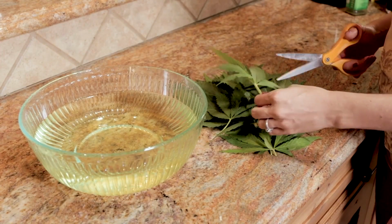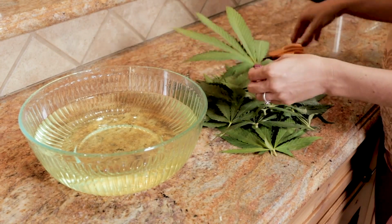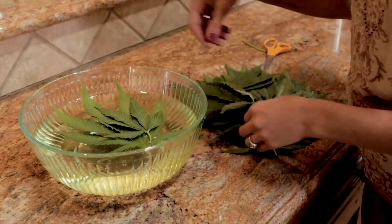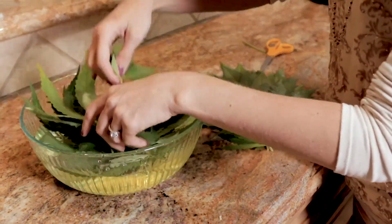And then my second tip for you is if you soak the cannabis leaves in a bowl of cold water for about 5 minutes before juicing, it's going to open up the pores of the plant and make it easier to juice as well. But you don't want to soak the buds, so that you can preserve all the trichomes on the buds, just soak the leaves. Now, number 4 is consuming and storing.